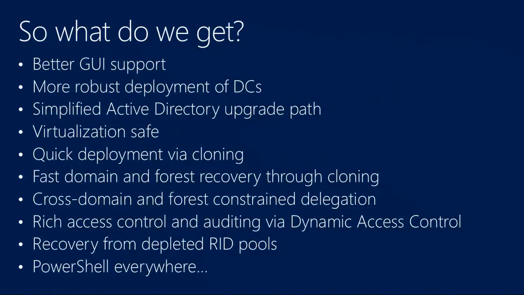So what do we get? We get a more robust, better, but easier to install, more resilient Active Directory. And I think one of the things you should be checking out is dynamic access control. It might not be for you today, but certainly in the future, it is definitely the way it's going. And you'll see claims-based coming in.